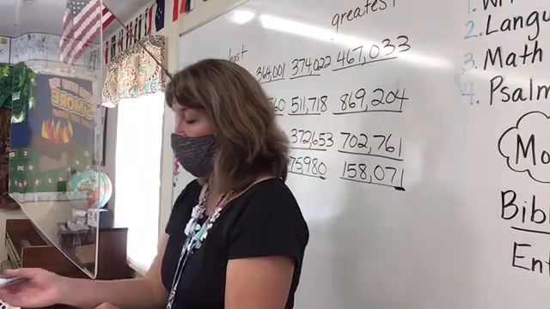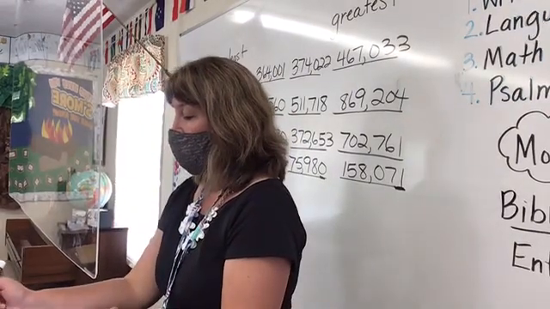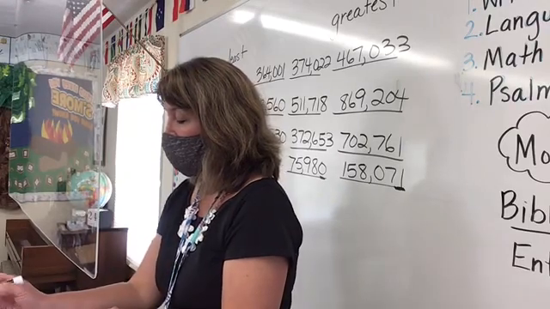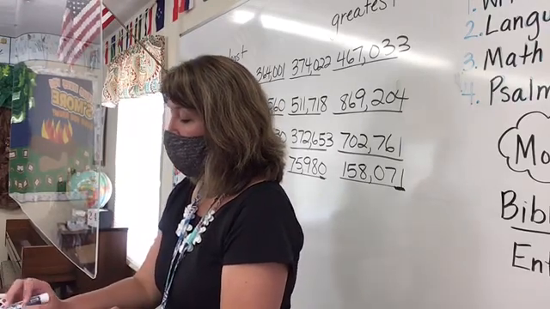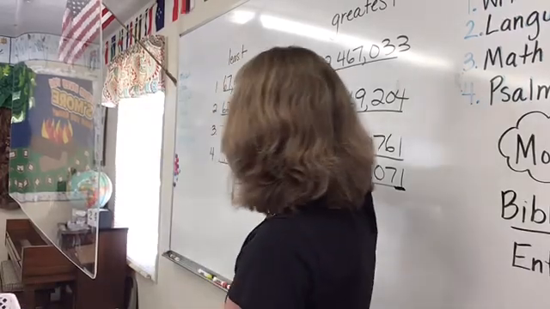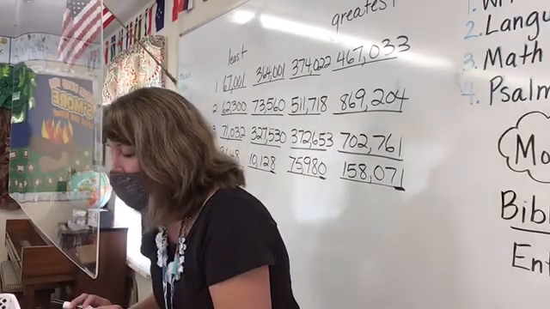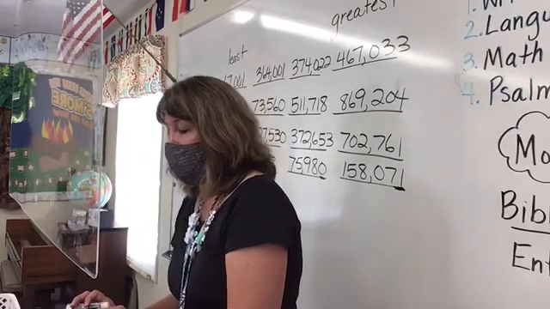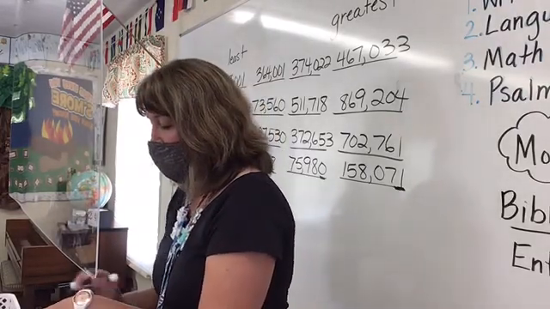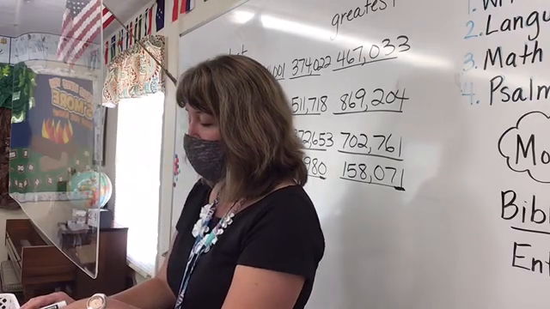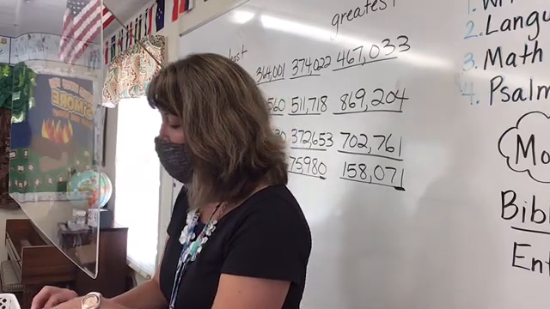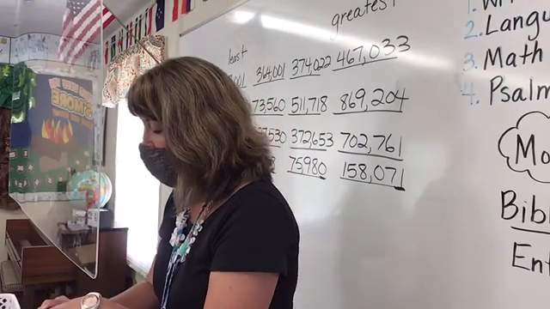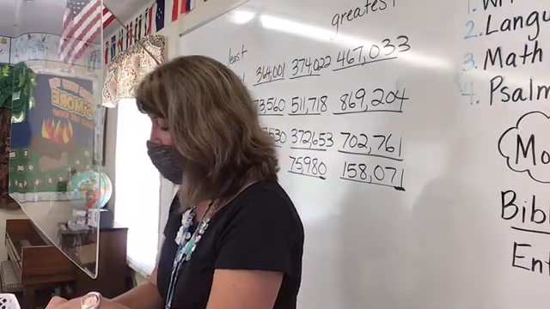Okay, so turn to the back of your page. On the back, now, let's go over real quickly what each section is, the directions. So for numbers 1, 2, and 3, you're going to do just what we did on the board up here. It says write the numbers from least to greatest. And then the next section, numbers 4 through 7, you're going to circle the digit in the place listed. Write the value of the circled digit.